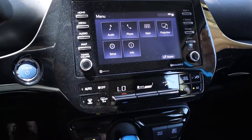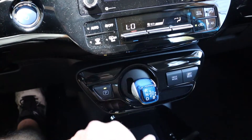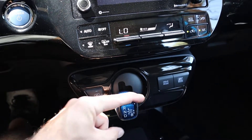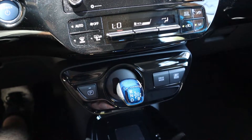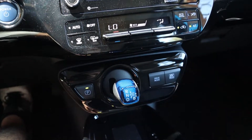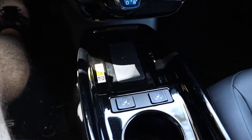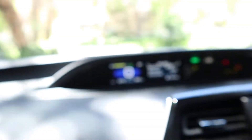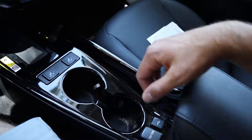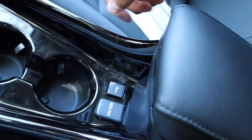The infotainment system isn't the most beautiful but it's practical and easy to use. Climate control is the same situation — easy. Drive modes include EV mode plus regular drive modes, really easy to use. The shifter is a point of contention for some people, but all you have to do is be firm when you make a selection — hold it there for a second and it's easy to get used to. I've got some beef with the wireless phone charging pad, and heated seats I haven't used since it's summertime and 91 degrees.